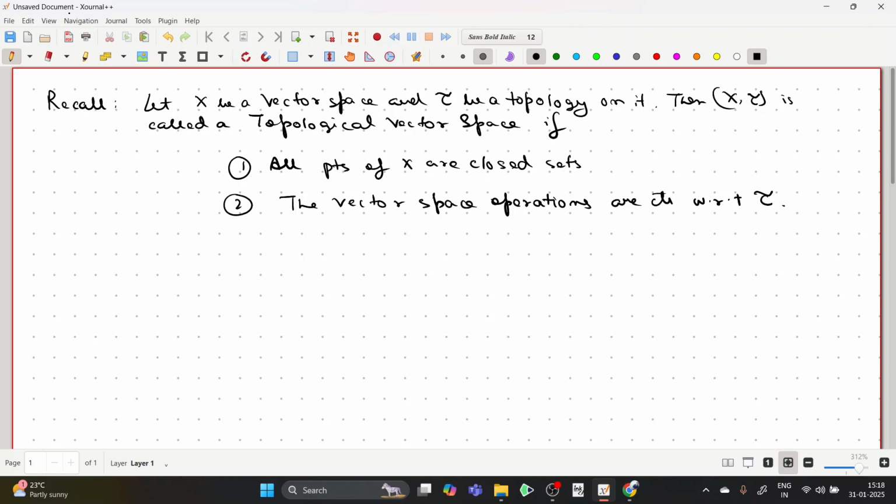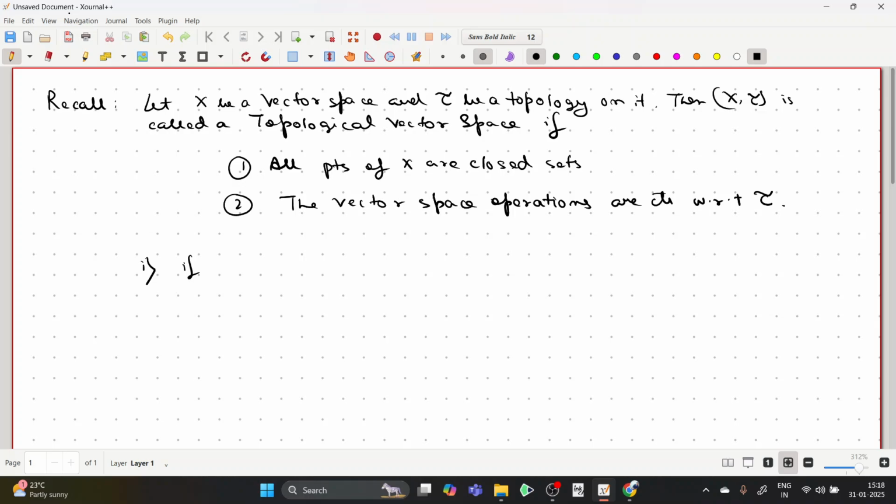And we had given an equivalent definition for these operations being continuous. Let us also recall that as well. The usual definition of continuity which comes from topology is that a function between two topological spaces is said to be continuous if the inverse image of any open set in the codomain topology is also open in the domain topology, right? So we'll obviously abide by that definition itself.